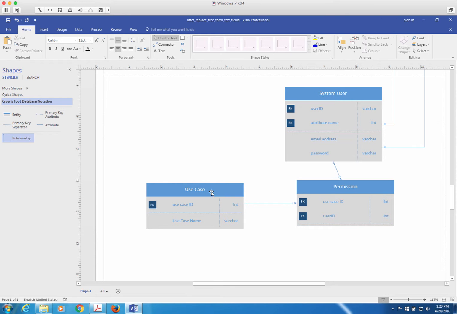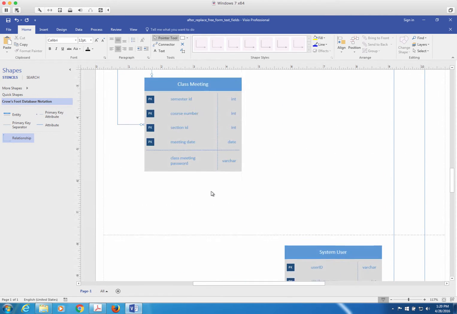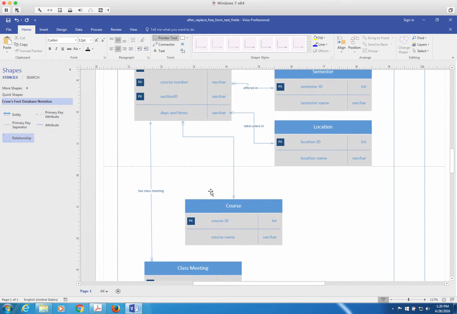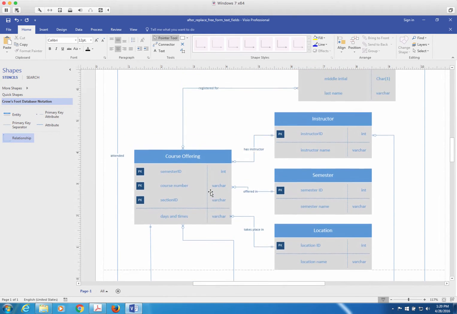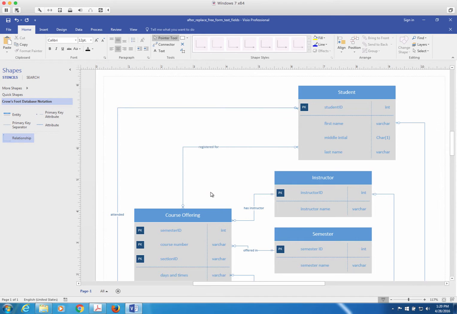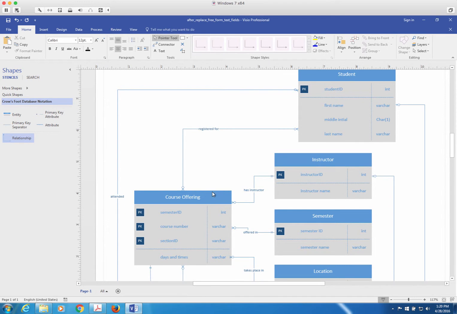Now let's take a look at 2 other many-to-manys that we have that are unresolved. One is registered for. Each student is registered for 0-to-many course offerings, and each course offering has 0-to-many students.